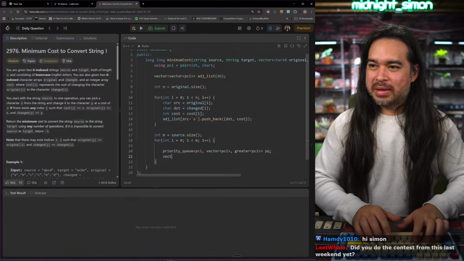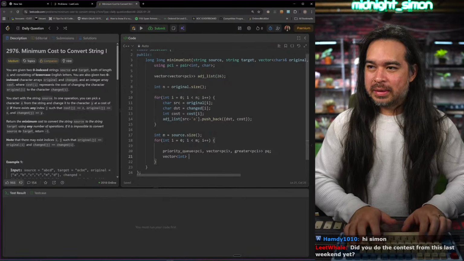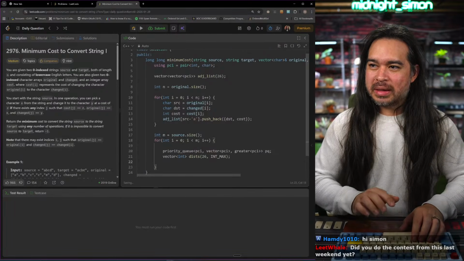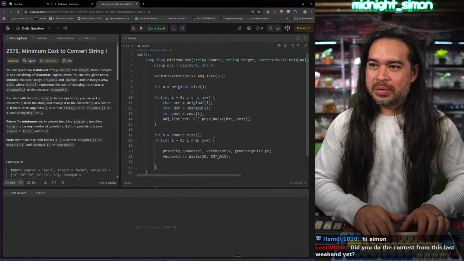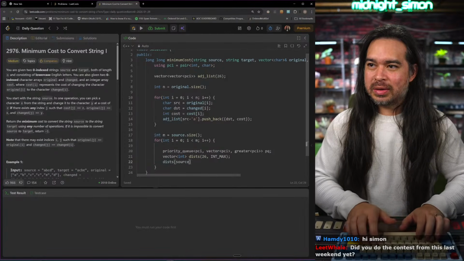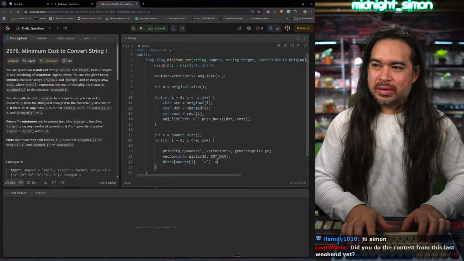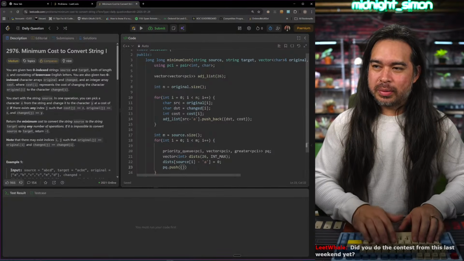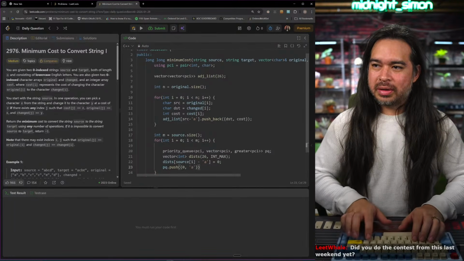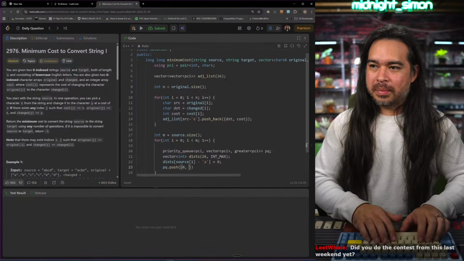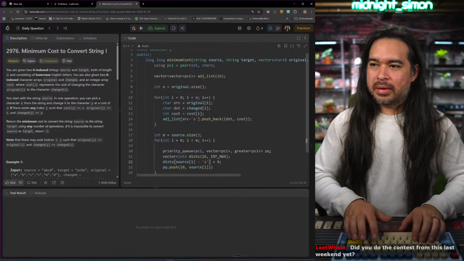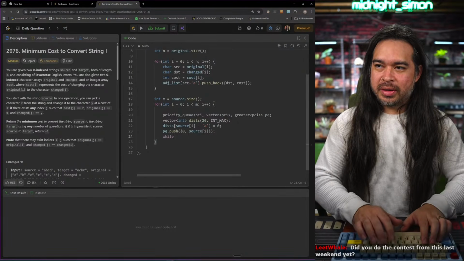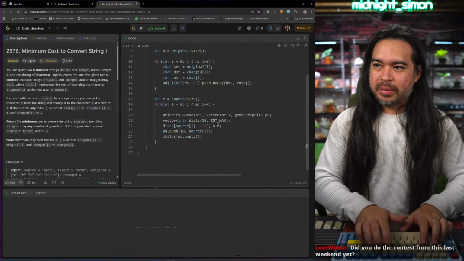Maybe this is where I create my distances vector. Size 26, we'll set that to int max. But we're gonna set our source to 0, which means the distances at source I is equal to 0, because that's where we start. And then we gotta push into our priority queue. We want to push not A, source I, right? And then we can kick off Dijkstra's here while there's something in our priority queue. Wait, what else do we need in Dijkstra's?